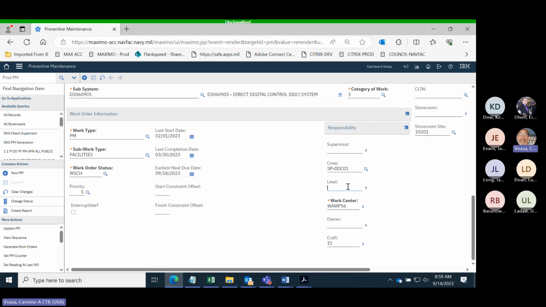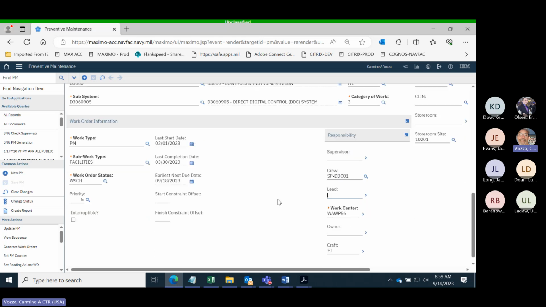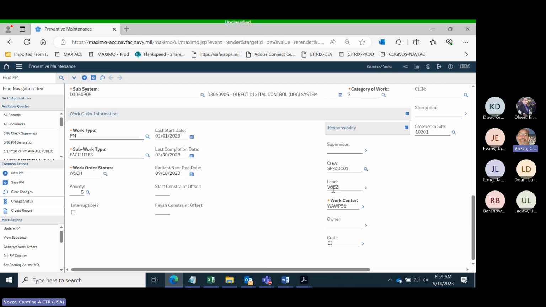Lead is the actual technician, right? So if I knew that every time I'm giving this DDC out, it's going to me, right? Let's put that in there. All right. When the work order is generated, it's already assigned to me, right? So assigning the work order, whether it's service, projects, PMs, the lead field tells you who's got to work, right? So pre-assigned. Always need a work center. That's where it's going to drop. That's where the work order is going to end up. And somehow it's going to get eventually assigned to a lead or a crew or somebody eventually.